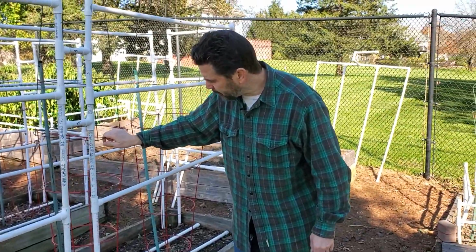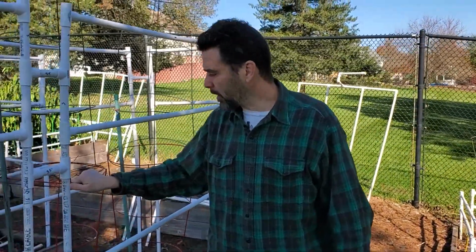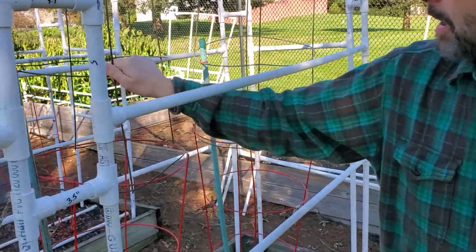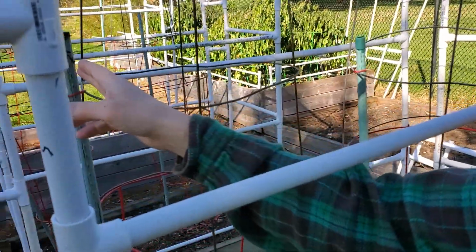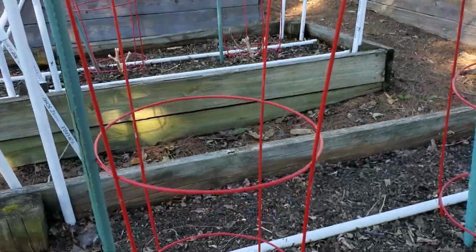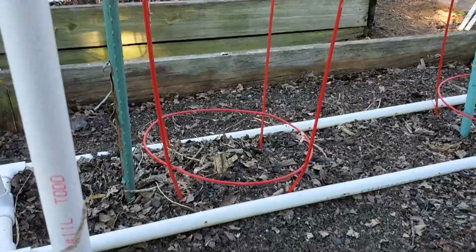Inside and individually for the tomatoes, I use what I call a double stack tomato cage. I will link to a video up here on how I do that, but by doubling up the tomato cages and using a stake, you can see that I'm able to get to about 7 feet in height.